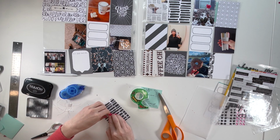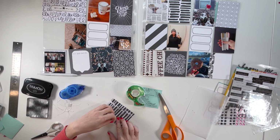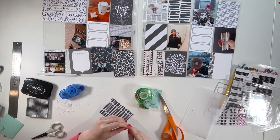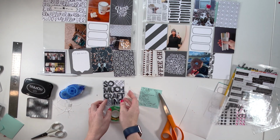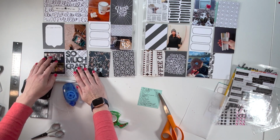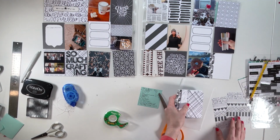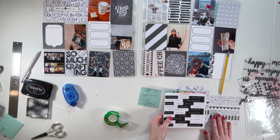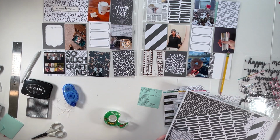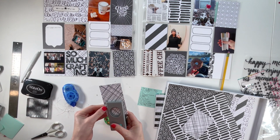So you saw that I adhered those letters down, and then I took it over to my sewing machine and just stitched them in place just to add a little bit more texture. And then I'm taping down the backs of that thread on the back of the card there. So now I'm going to move on to the next pocket. You saw I just rearranged a little bit there, and I'm looking through, trying to figure out what I want to use next, if I want to use these washi strips or some of this chipboard, and just swapping out pieces here and there.